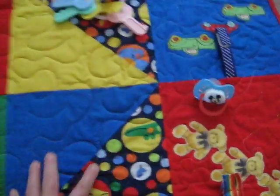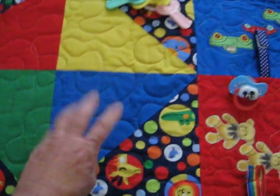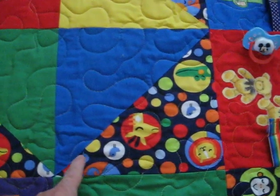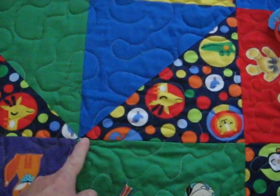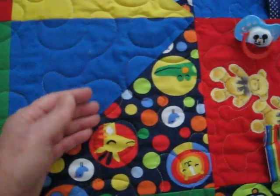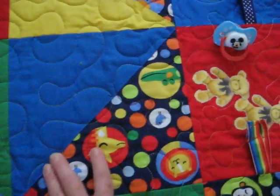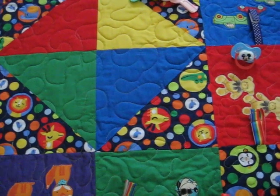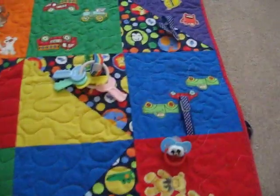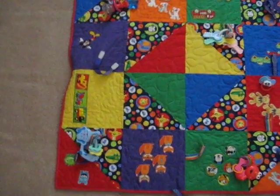These are just squares, but these I made as half squares — they're called half square triangles in quilting. All you do is cut a blue square nine and a half and a print square nine and a half, lay them right sides together, draw a line corner to corner, sew on that line, and then pull one of them over. If the blue was on top, you pull the blue over and then you'd have the blue square with the print showing. Or Google how to do a half square triangle — it's very easy. I did those on each of the corners just to give a little more color with all those prints and animal prints, and to break it up.